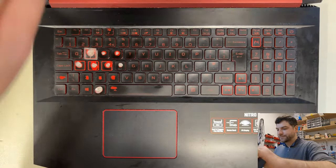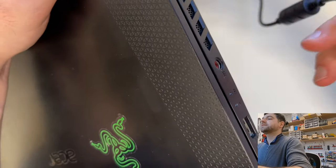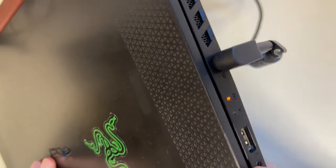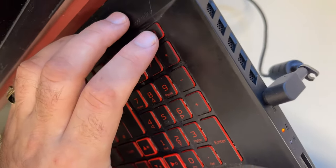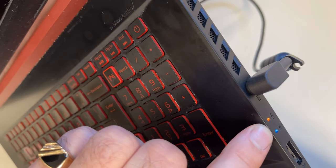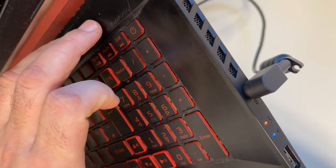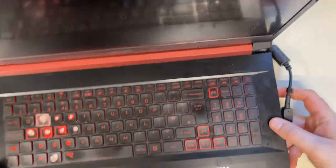I can show you. So basically, if I connect the charger in, just make sure you can see it. You can see we have an orange light, yeah? Okay, and if I open the unit and click the power on button, the blue light comes up and switches off. Comes up and switches off. So it's not starting up.